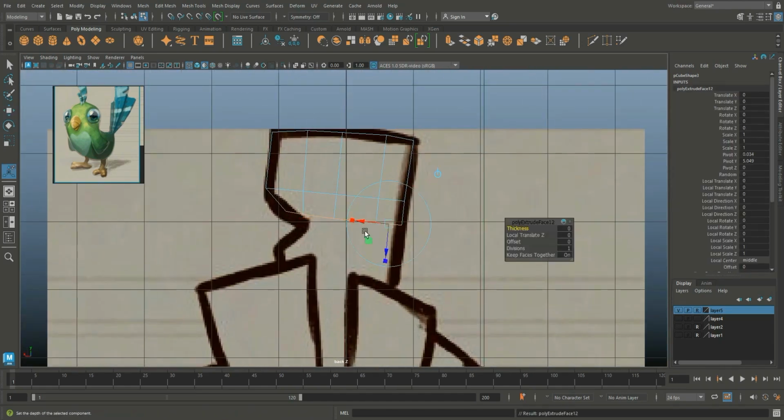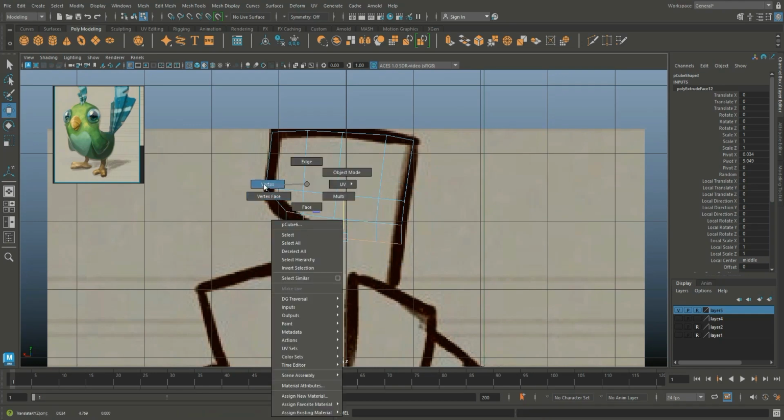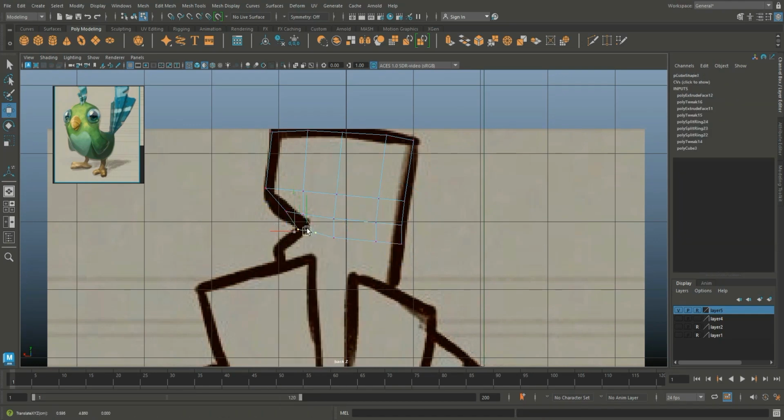So again I'm going to extrude and move those vertices to match the image. So this method is going to repeat over and over again.